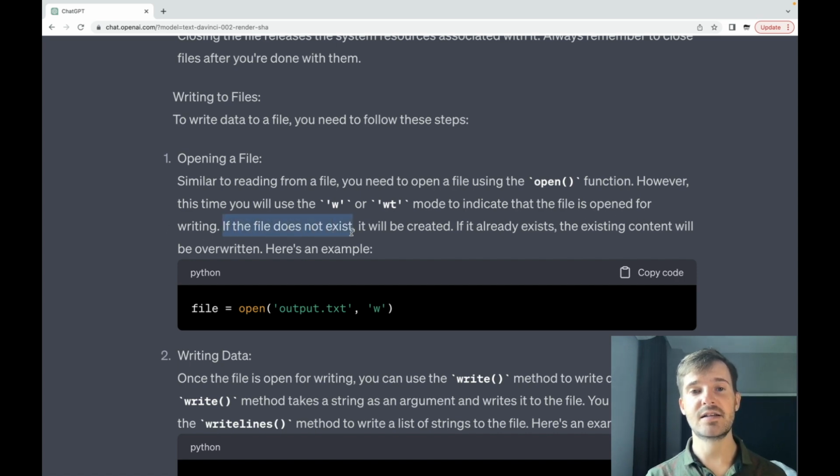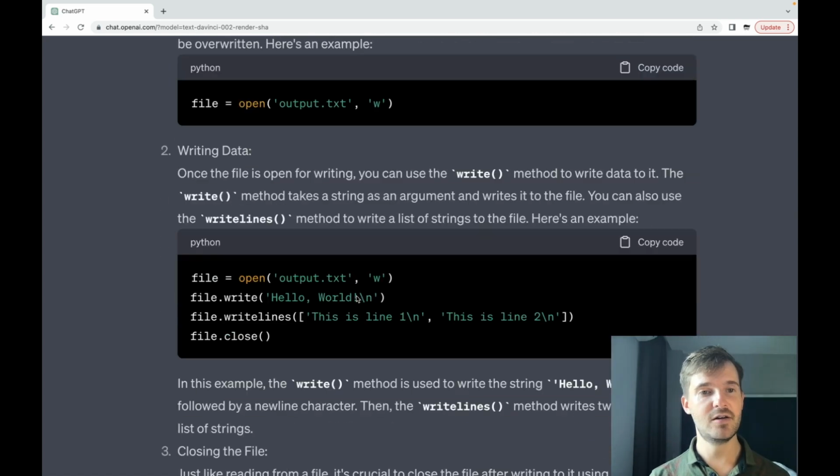If the file doesn't exist, it will be created. If it already exists, the existing content will be overwritten. You have to remember that because that is really important. So if the file exists, the existing content will be overwritten. Here's an example. You see the example here.